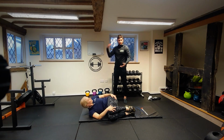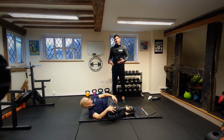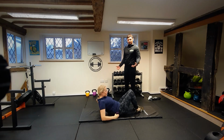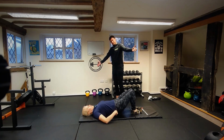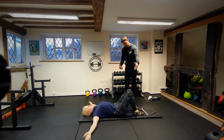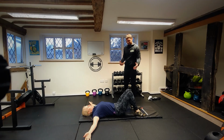So we've gained some movement through the thoracic spine there. So now we're going to just loosen off through the lower back. So Sarah, if you just lay onto your back for me, please. So it's just a nice comfortable position, arms out towards the side, and I like to get the heels just shoulder width apart on this one, or you can go even a little bit wider than shoulder width apart.